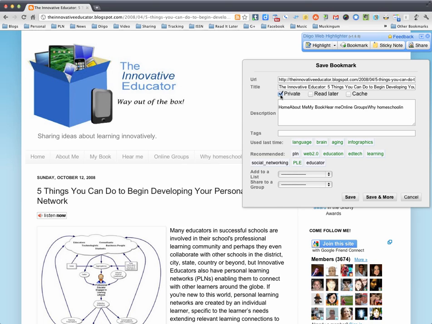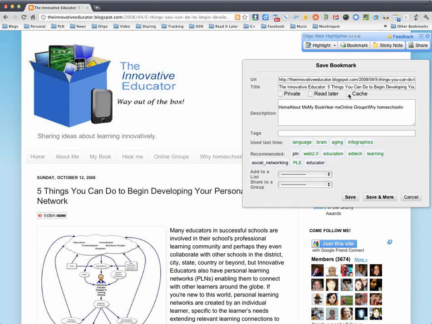to other people. You also have the option of clicking Read Later, and that will save that page to a collection of articles in your own Diigo library of things that you want to read later. And if you download one of the Diigo apps for smartphones, you can actually access those on the go from that, which can be handy if, say, you stumble across something but don't have time to read it right away.